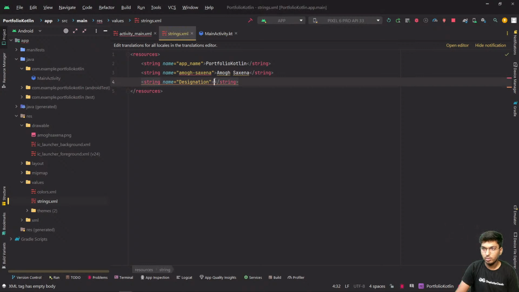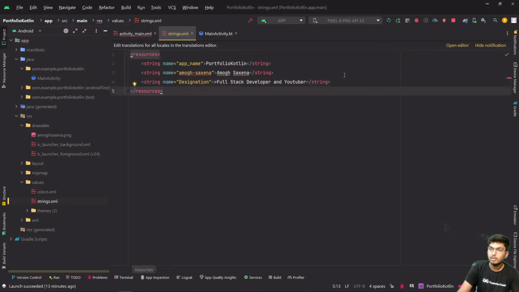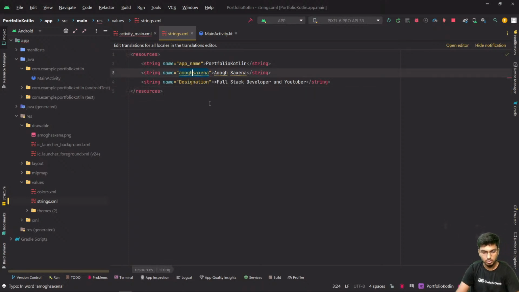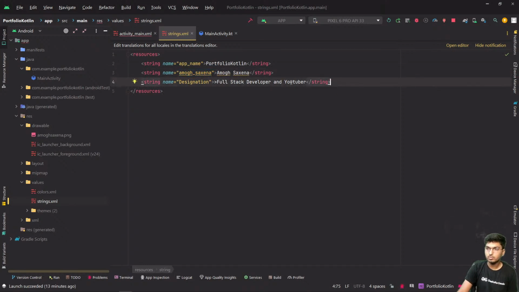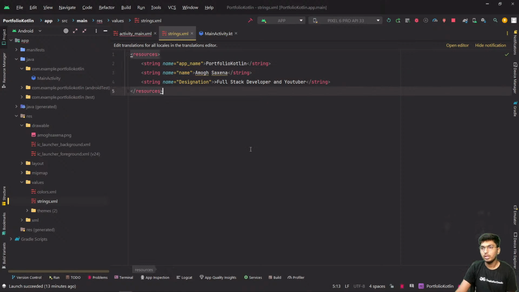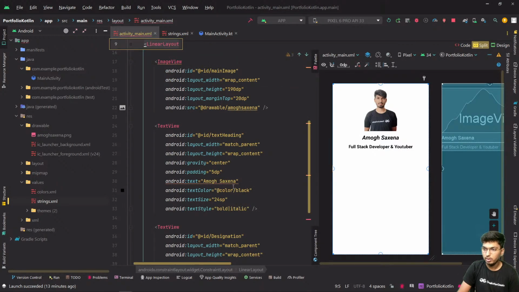Let's just paste it over there. So we have created this line as well, full stack developer and YouTuber. It says that this name is not valid, so I'll write underscore. Now let me do one thing, I'll give it name like that. So name, then my name, then designation we have given over here. So as of now, let's just keep on this.